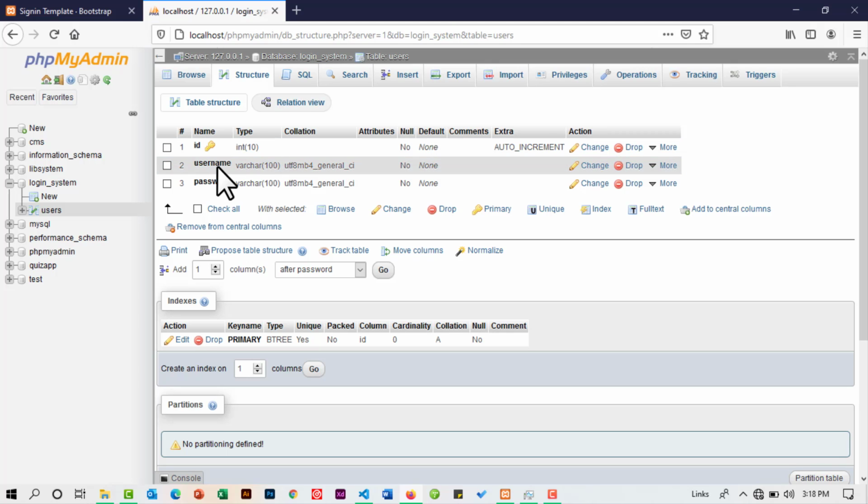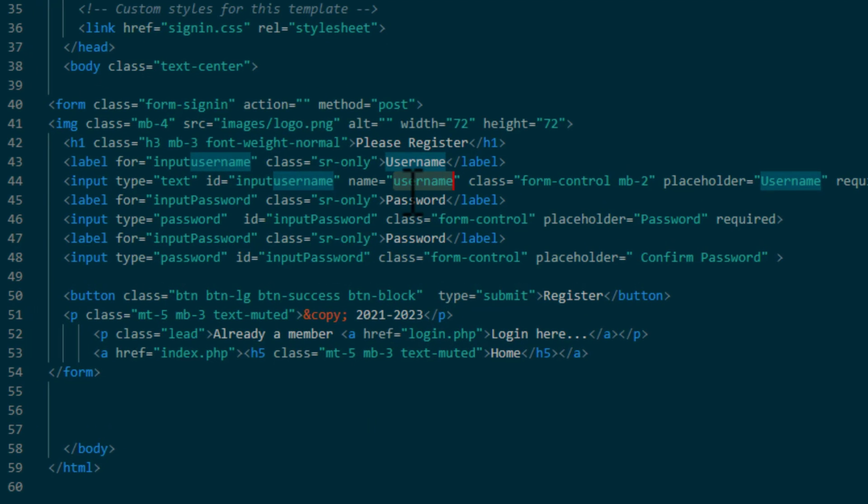Remember, as we were creating the database, we had the fields username and password. So we need to also have them here as well. It's not a must, but just make sure that they are matching just to avoid any errors.